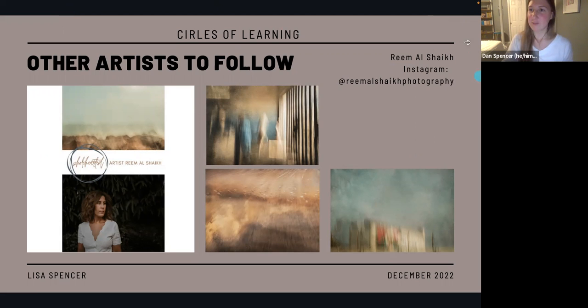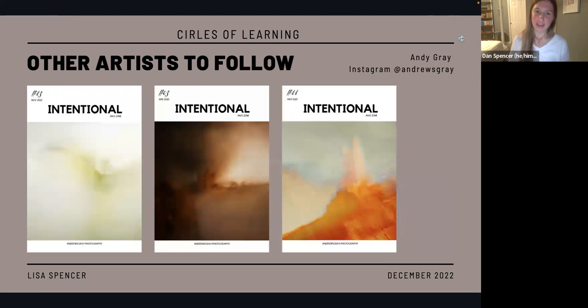And the second photographer to share is Andy Gray. If you follow ICM photography at all, you might already know Andy Gray. He has a YouTube channel where he shares all parts of his process, from the shooting to the editing. And he edits a lot. So it's really fun and encouraging as a beginning ICM photographer to see him take an image out of camera that doesn't look like much and turn it into a work of art.